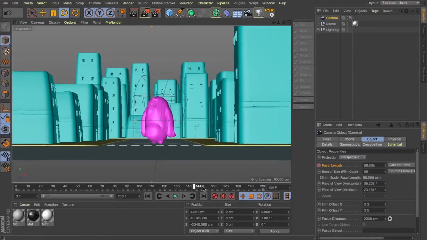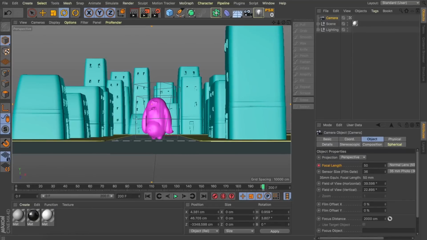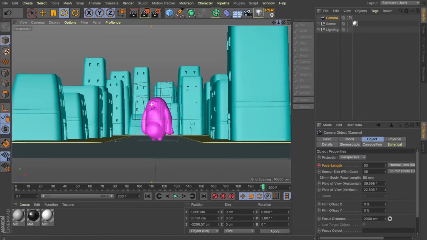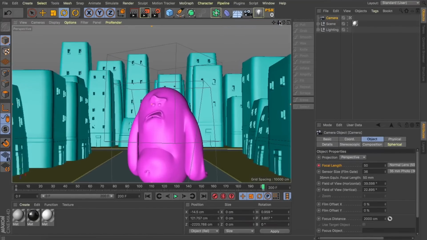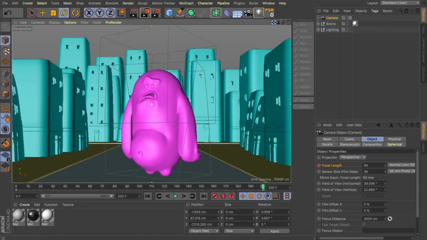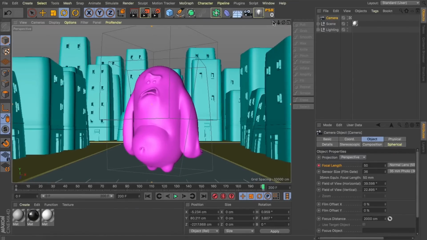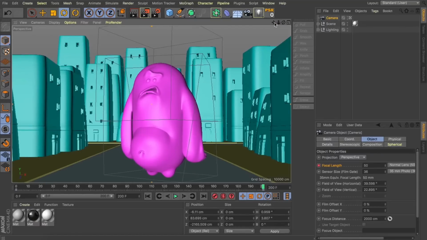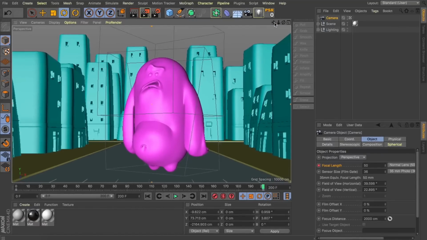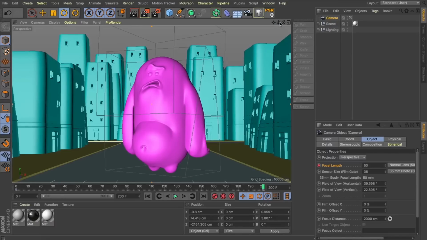Now while we're on that last keyframe, what I'm also going to do is move our camera. I'm going to track it towards our subject. Reframe him up a little bit. Nice, somewhere about there, looks good. This is going to be our final frame. Now we just need to add a keyframe to set that position of the camera.